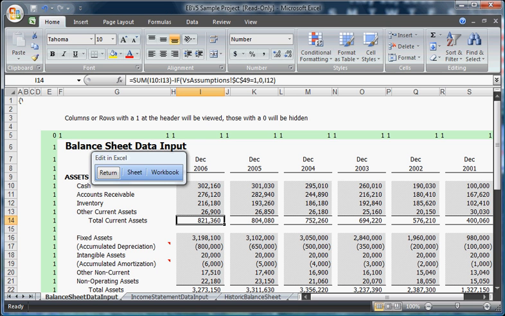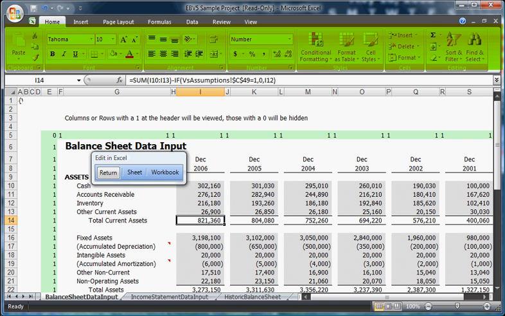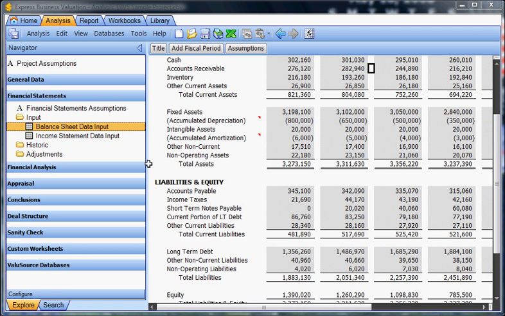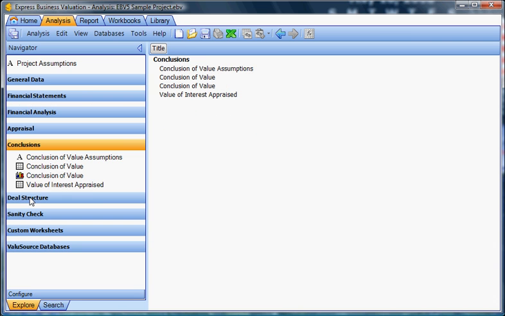Once the program is open to Excel, you can use Excel to view formulas, change formats, or do anything else you would normally do in Excel. Notice at the bottom there are tabs to give you access to the entire workbook. Since the workbook is large, it might be easier to go back to the program and use the navigator to find the schedule that you want and then edit in Excel again. That's easier than shifting through hundreds of schedules on the tabs at the bottom.